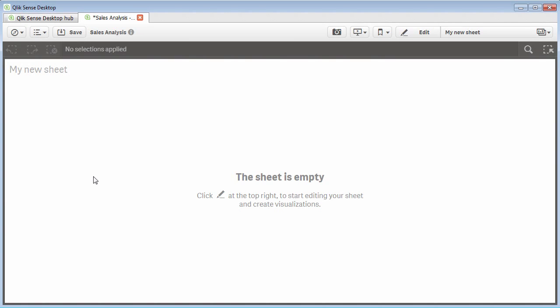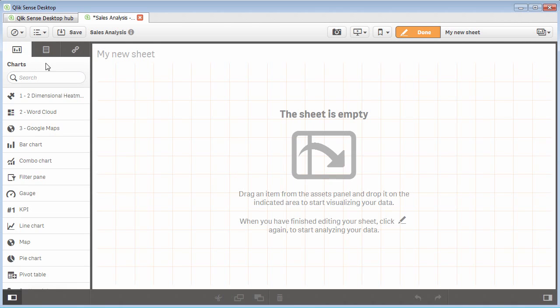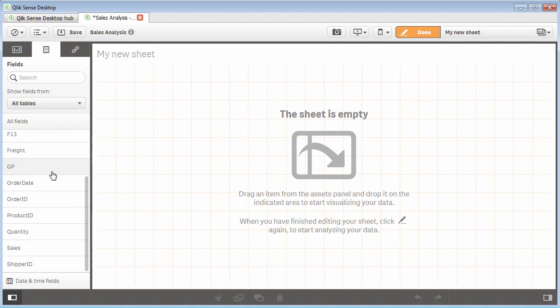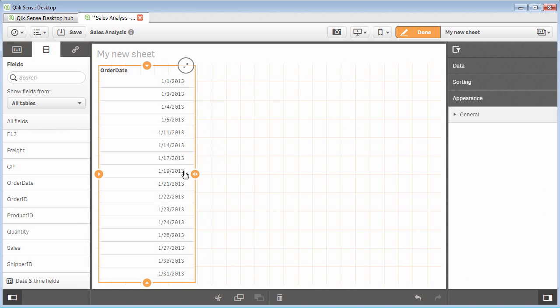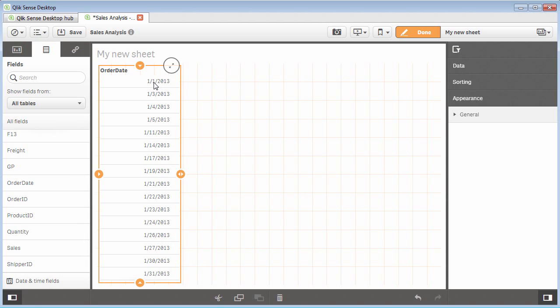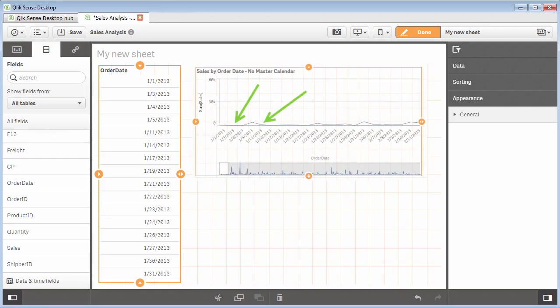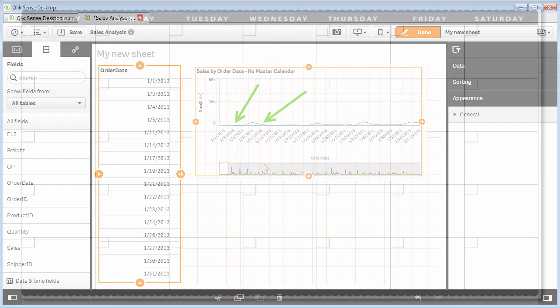We're just going to load that. And then what we're going to do is go directly into the sheet and go into edit mode. Inside the field list, I'm going to grab the order date field just to show you how the dates display inside the list. And you'll notice it jumps from 1 to 3, then we have 4 or 5, and then it skips 6, 7, 8, 9, and 10. Because what happens here is that the date is representing the sales transactions that have occurred, and that's when the date has been entered. But if we were to chart this on a time series, such as a line chart, you would have missing dates, which makes it difficult to analyze data, especially when you're trying to look for trends.